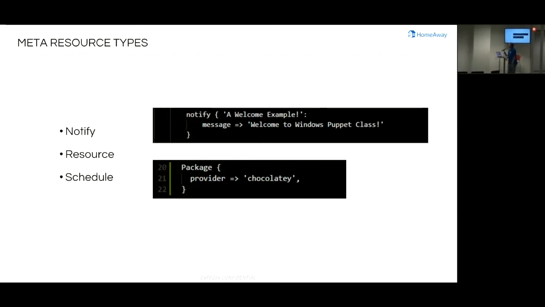Here, I wrote this just to show how notify and package work. If you specify a package with no particular name, and I put this in my site.pp file, the package provider Chocolatey will basically be the default setting for anything at that point. So then you don't have to define provider Chocolatey for all your application installs. Notify I use for decision making and trees and things like that in the test phase.